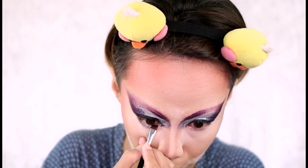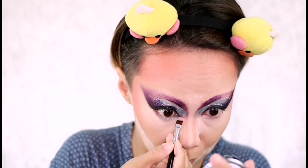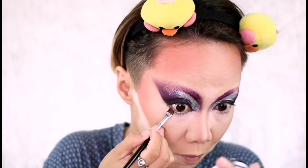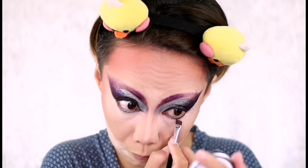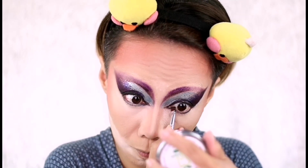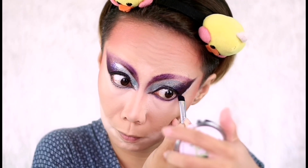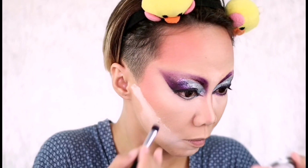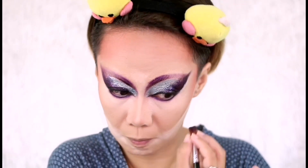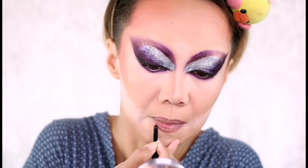And on my lower eyes, I also applied the same color scheme: dark violet, lighter violet, and then black eyeshadow. Blend everything, and voila. I totally forgot to add white on the inner corner of my eyes because I was really carried away with my eyes. I totally forgot that I need to put on white just to add that dull effect on my eyes. Did I say eyes a lot? Sorry. So blend everything seamlessly so that it's perfect for me.